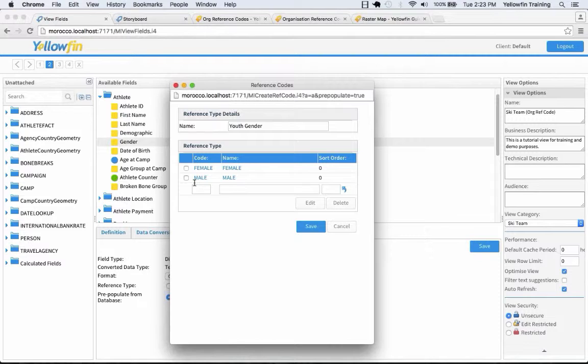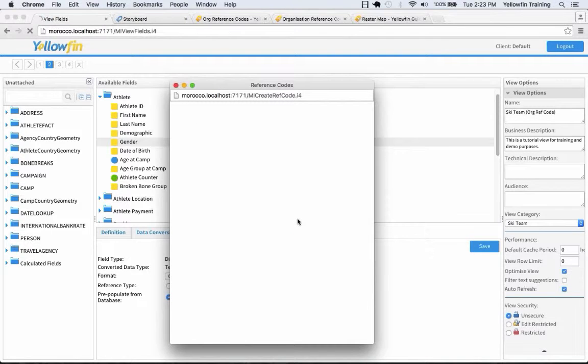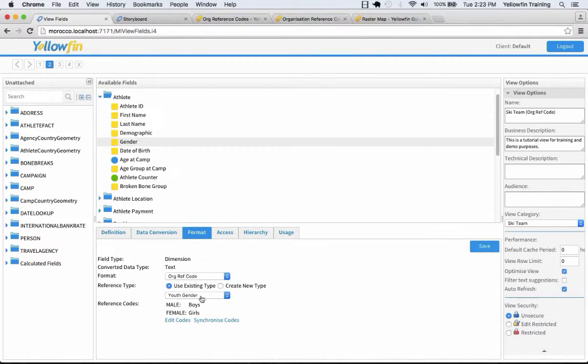listing. On the left, I have my values from the database, and on the right, I have the values that Yellowfin is going to show in the report. One by one, I'm going to click on those. It's important to leave the left side as it is if you've brought it from the database. So I might call this girls, and I refresh, and we'll call this boys. You can see anytime it finds male, it's going to show boys and so on. So we'll save that, and then we get this listing here. Okay, I'll save that.